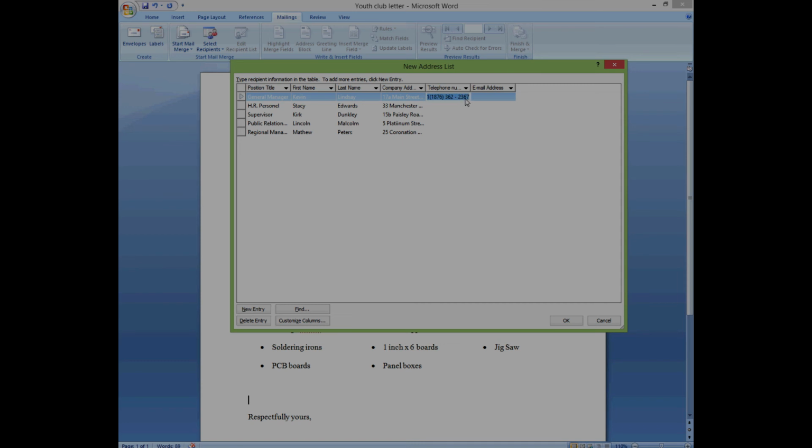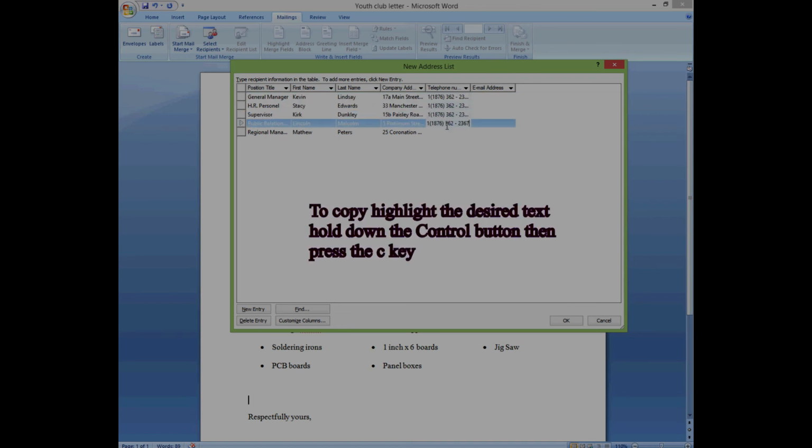So just for experience, I'm just going to copy the phone numbers and just paste them. Makes it easier for me and move a little bit quicker.